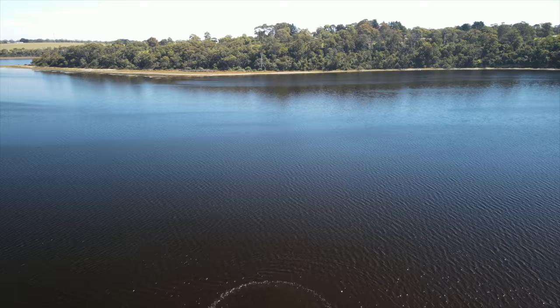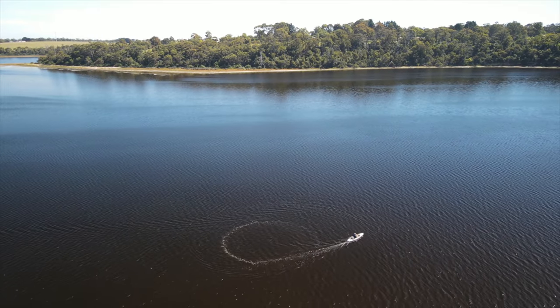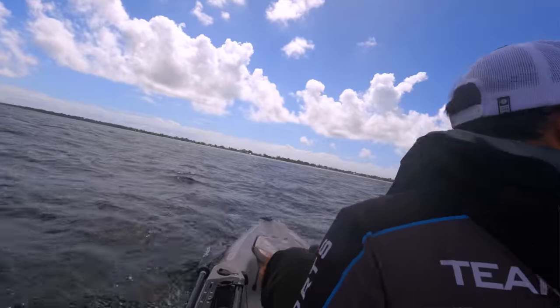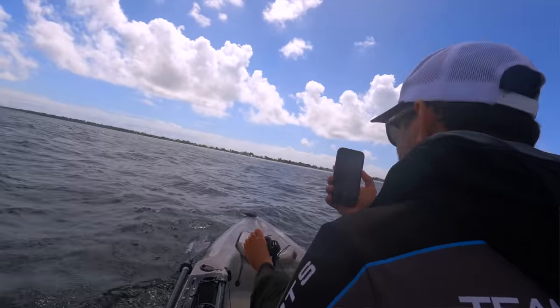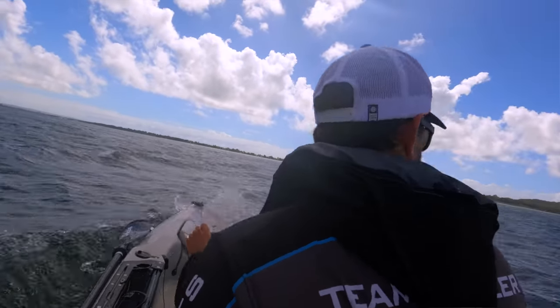Now, I did have a bit of fun admittedly doing that when I first got on the water, but realistically, that's not how I cruised around with the unit. The majority of time, I probably set it to around about 70% speed and then was on cruise control with the pedals and had both of them working together. That put me around about 4.5 mile an hour or around 7 Ks an hour if you're an Aussie.